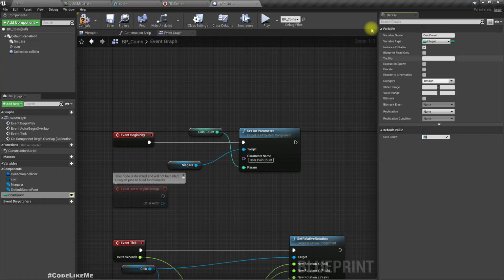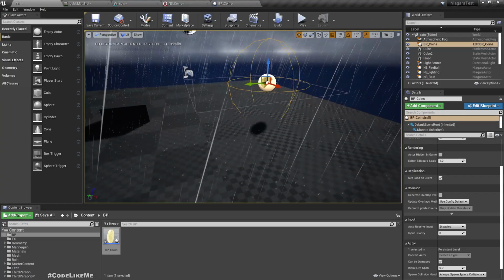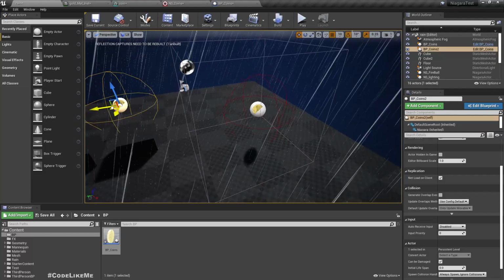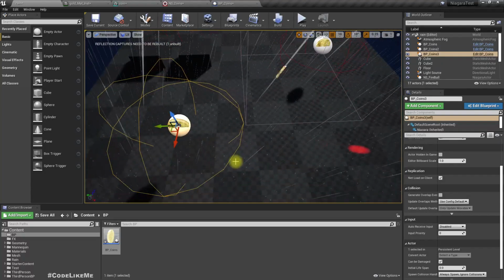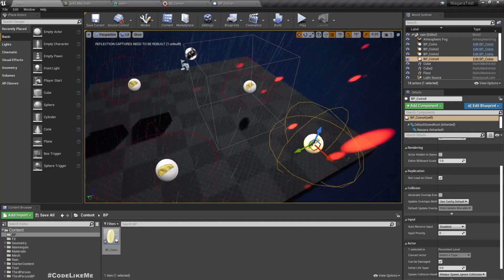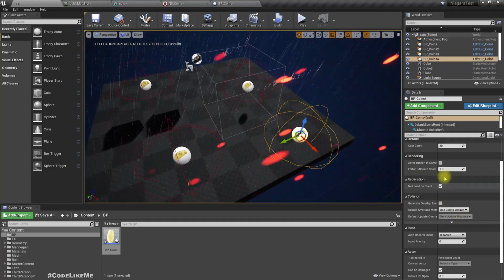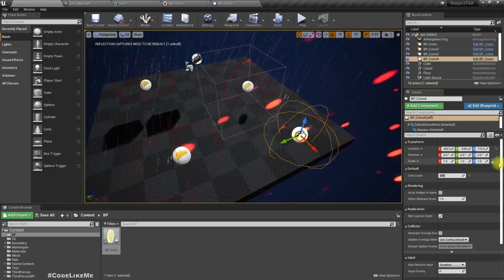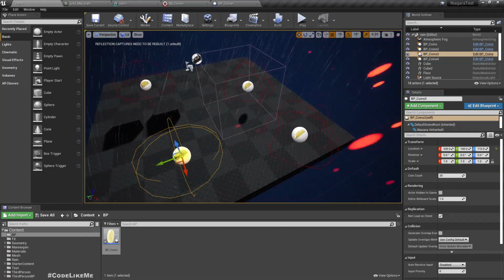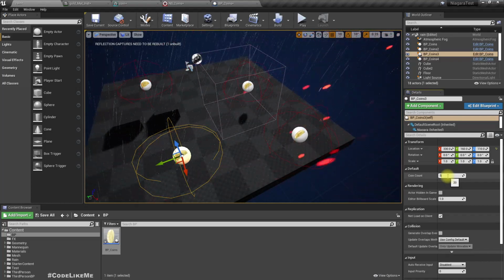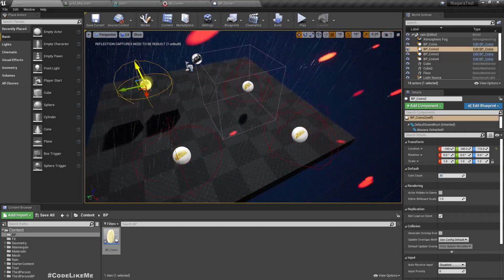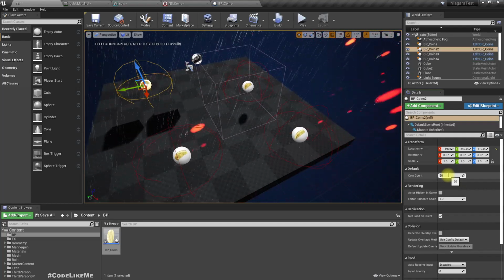Let's try 20 by default, and let's have a couple of instances of this. This one I'll make it 200, this one 50, this one 5.